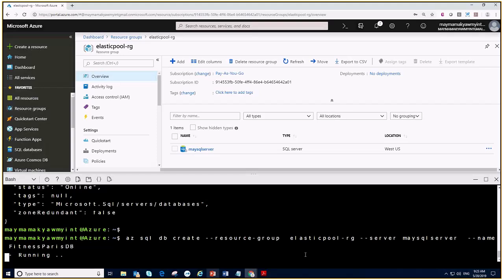So far, so good. Everybody creating both databases and it's going. Not done yet, but it's still going.